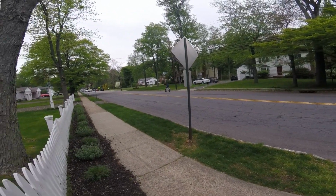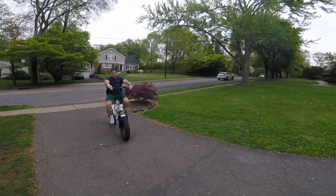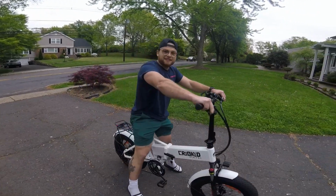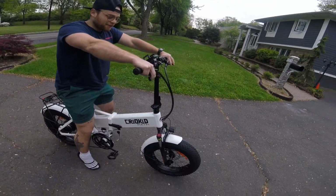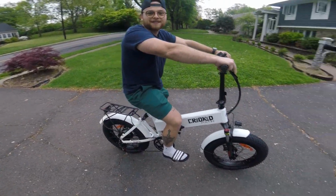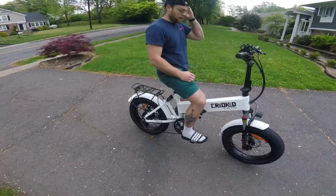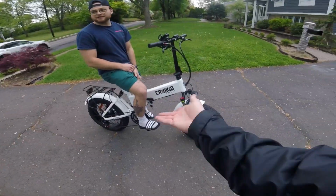Does look pretty cool. Nice. The throttle's definitely not as strong. There's nowhere near the same amount of torque, obviously. Yeah, I mean, it gets you there. No, it definitely does. I like the design though. Oh yeah, it looks good.